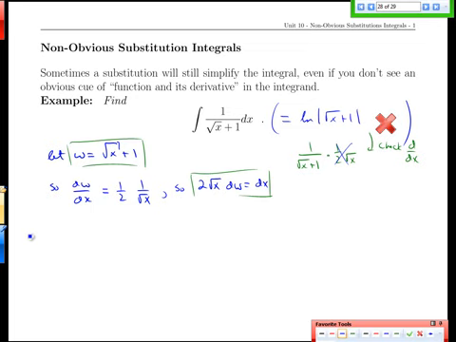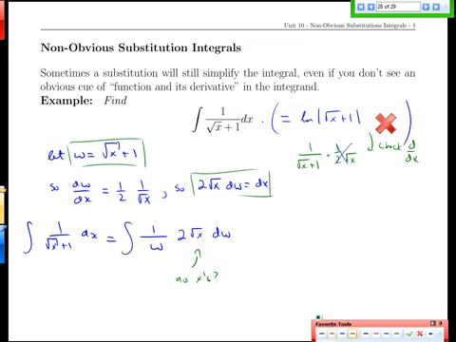We'll see what happens. Our integral of 1 over root x plus 1 then gets converted to an integral of 1 over w, which is fine. But then the dx part gets converted to a 2 root x dw. And here's where we hit our difficulty. We didn't cancel the x's. So we ask our question, are there no x's? And we have to answer, unfortunately, that we're not there yet. There are still some x's left. Okay, what can we do?